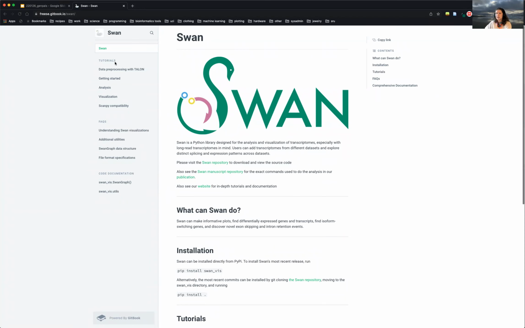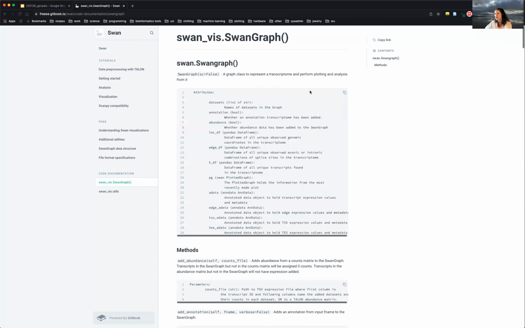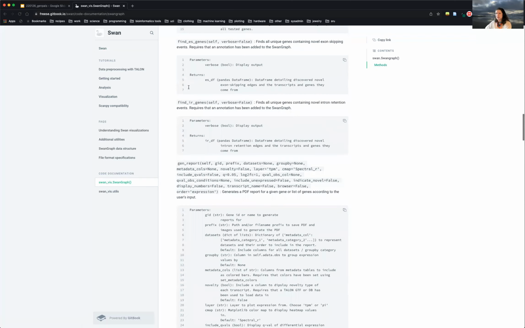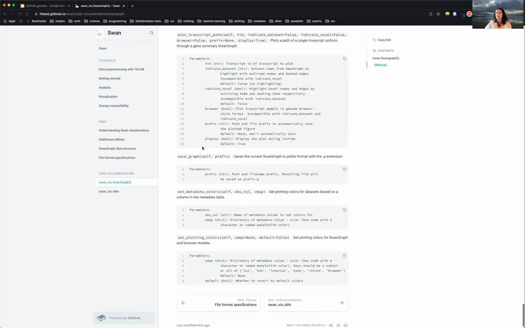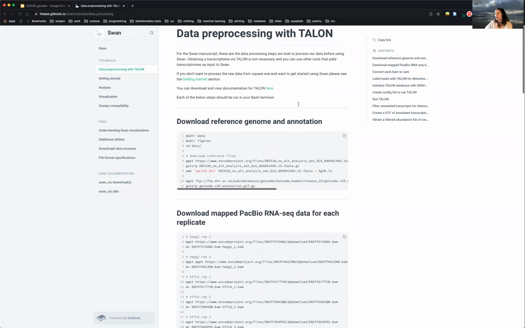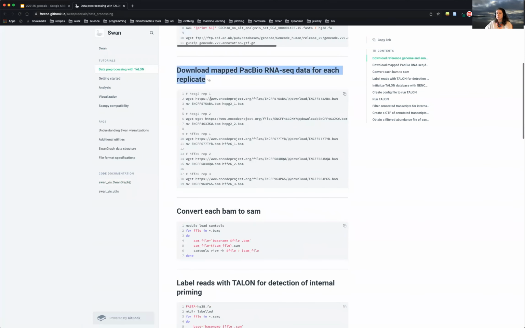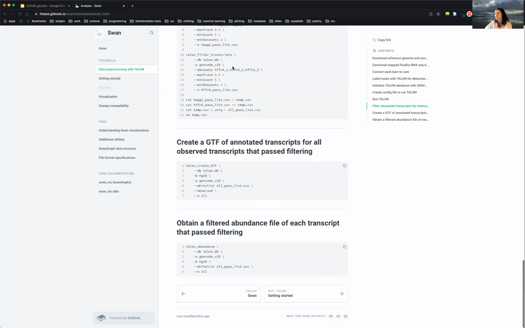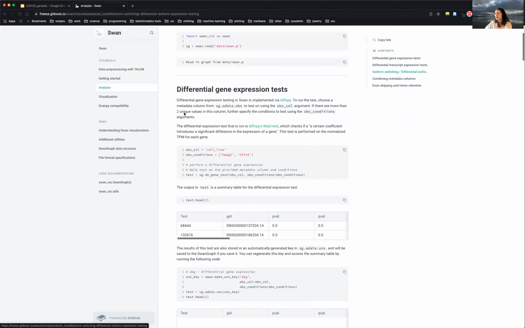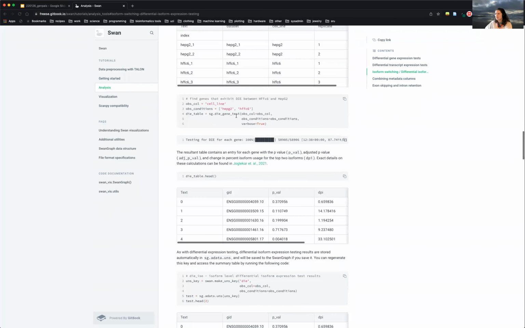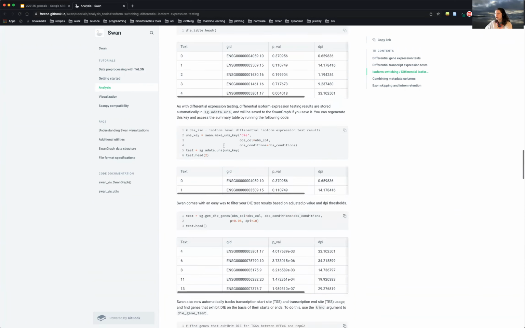Similarly to how you might see on the ScanPy package documentation, I have my API documentation here. This is the nitty gritty, what arguments go in, what comes out. This is probably more similar to what you'd expect to see for SciPy or PyTorch, like you mentioned. But I also have these tutorials, which go through how you download data, how you prepare the data to be run with Swan. And then, what happens if you want to perform your isoform switching test? Here's the details of how it works. Look at your data, set it up, do the test, look at your output, filter your output, et cetera, et cetera.